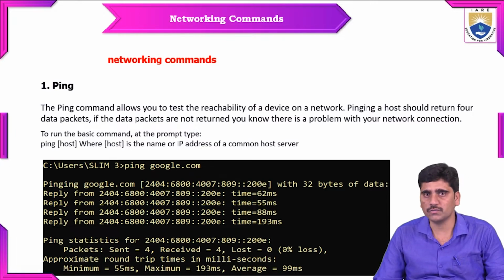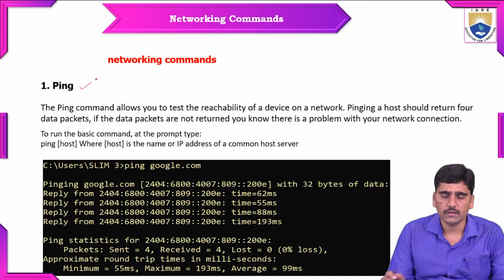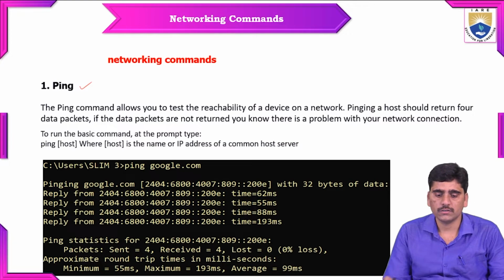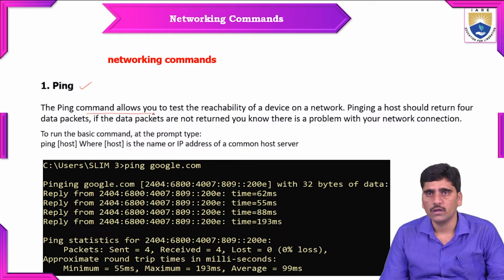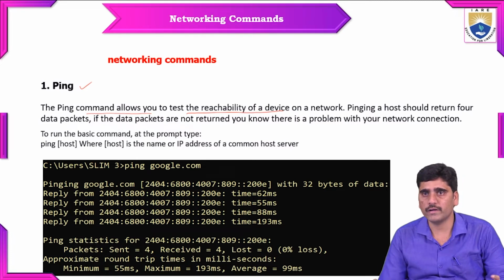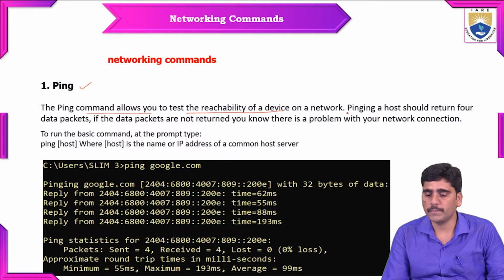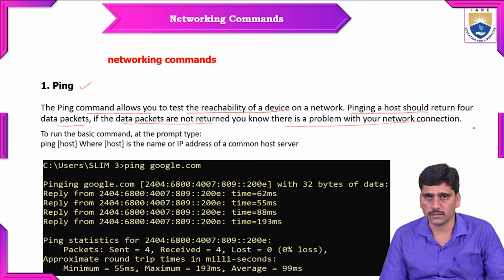So the first command is the ping command. The ping command allows you to test the reachability of a device on the network. Pinging a host should return 4 data packets. If the data packets are not returned to you, then there is a problem with your networking connections. So it tests whether the target IP address is reachable or not.